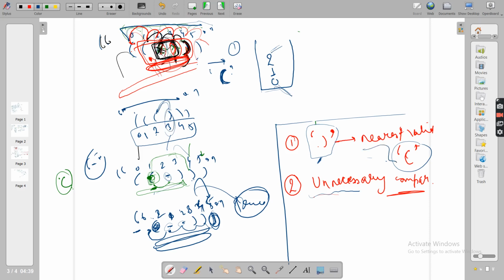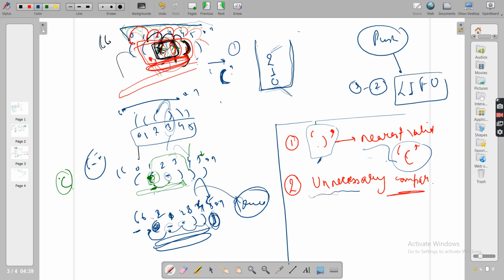So you will say for 3, 2 is your opening. So in this data structure, you will have the capability to push elements in such a way that whatever you entered last will be at the top. Because for 3 you want the nearest opening, which is 2, not 1 and 0. I hope this is clear.